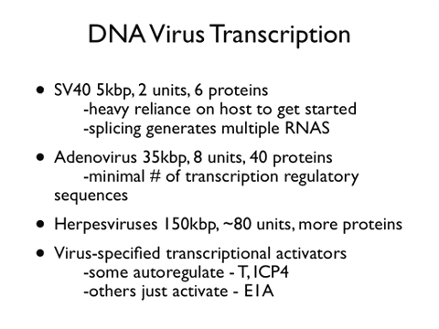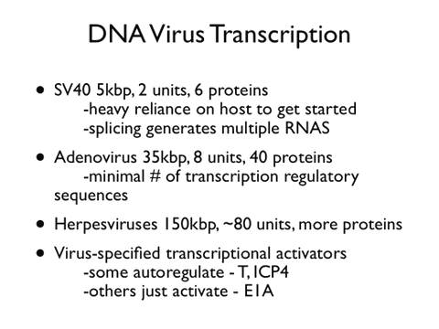Now, SV40, which is 5 kilobase pairs in size, has 2 units of transcription that result in 6 proteins. Again, please don't memorize numbers, just know the fact that there's an early and late sequence. There's a heavy reliance of SV40 on the host to get started because it doesn't bring anything in with it. It just brings in a chromatinized template, and it's splicing that generates multiple RNAs.